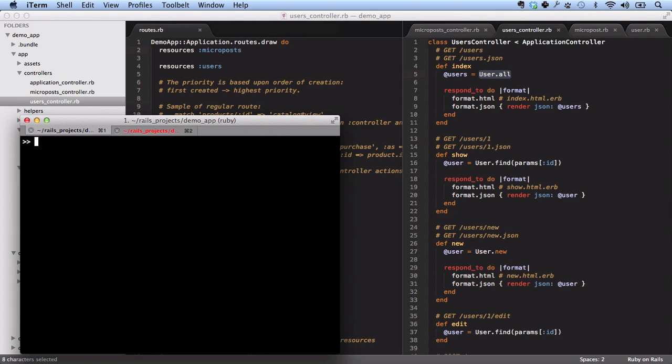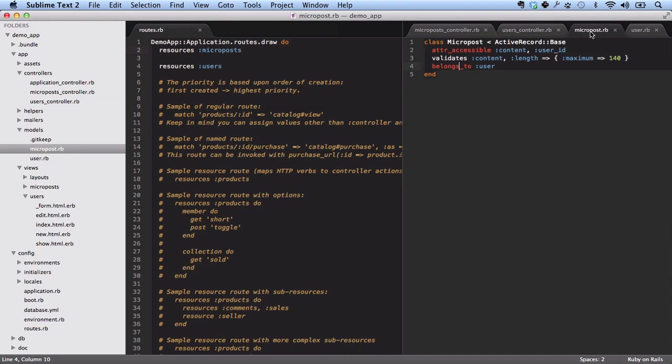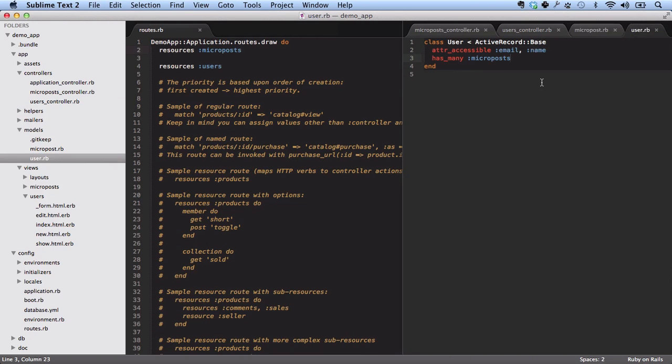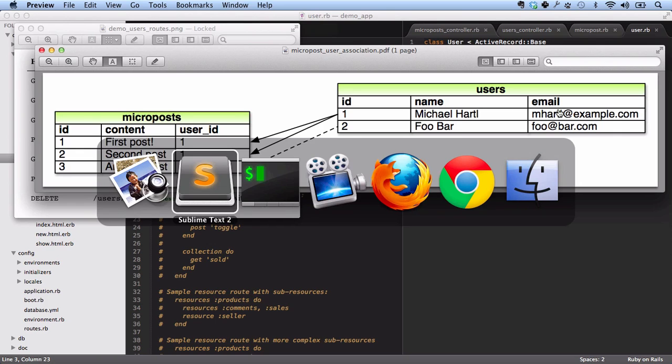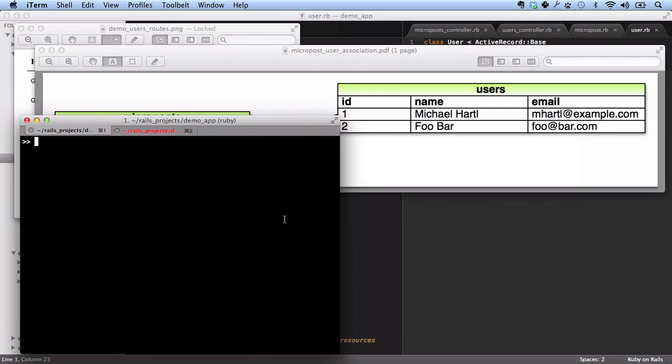Now we're going to see what this association got us. Let's take a look. Here, the micropost belongs to user. User has many microposts. So what this association does is it gives us a way to say to a particular user, hey, what are all your microposts? So we can go to the console here and type first_user.microposts.